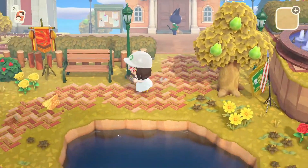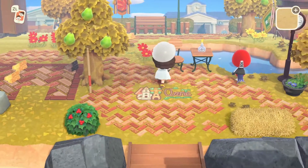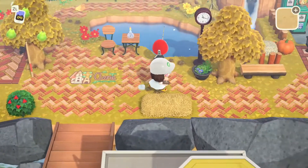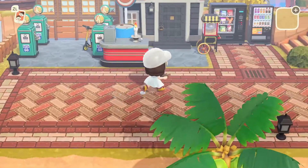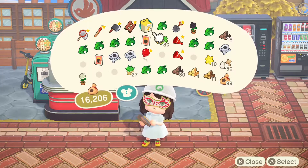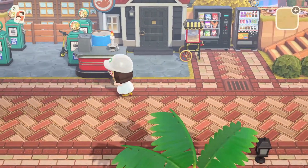Before we head back, I kind of want to see what this whole area looks like in the fall because I haven't really looked at it. The orange sign against the kind of yellowish green is kind of cool looking, very unique. We got the stalls here. Wait, isn't it Cherry's birthday today? I think it's Cherry's birthday - we should definitely get her a present. Let's go do that, it's Cherry's birthday, we gotta celebrate!